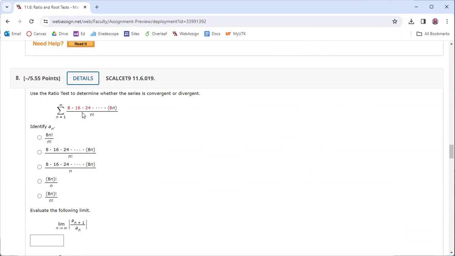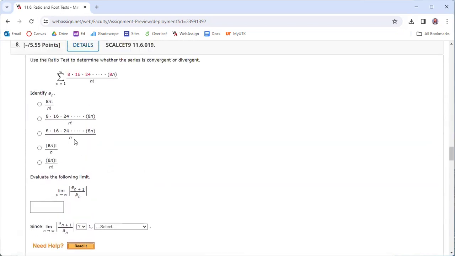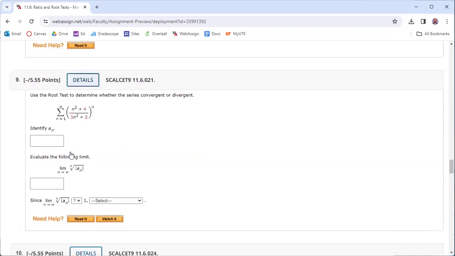And so if you think about how that should play out, you should be able to cancel a lot of what's upstairs with a lot of what's downstairs and just get a bunch of factors of 8 left over. And that's going to play into your evaluation of your limit. So here's one, just trust the process. Write out what you get when you plug in n plus 1, write out what you get when you plug in n, divide them. The bits with the factors of 8 are going to cancel out nicely. The bits with the n factorial are going to cancel out nicely, and you'll get what you get. And I think, I could be wrong, but I think this one diverges. We'll have to play it out.